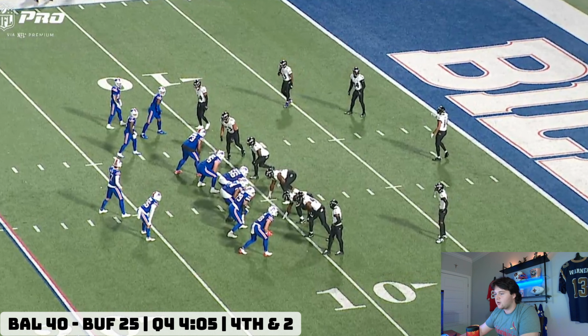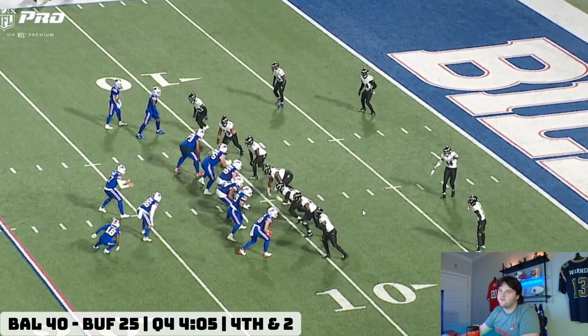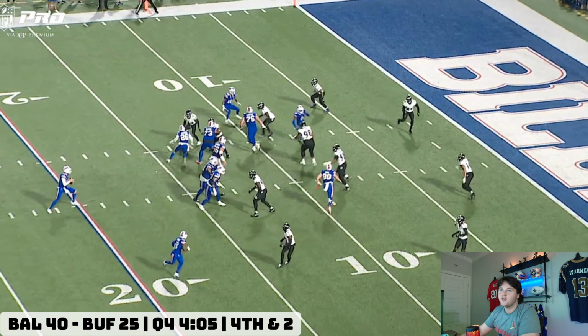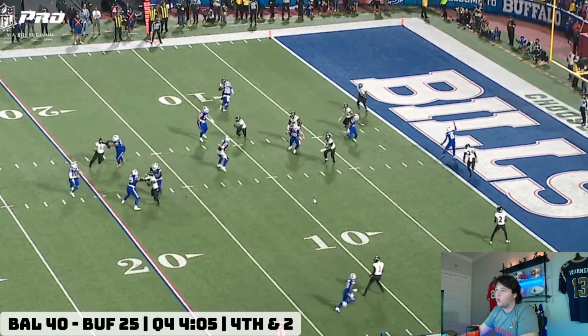Now this is the Keon Coleman touchdown, and it's just not schematic at all. So you have this bunch look from the Bills. They're going to motion this orbit motion with the receiver, and you see from the Ravens they have this very strange defensive call because they're going to drop both of their D linemen into the hook curls for a cover 3. You have a man defender, Kyle Hamilton, who's going to be manned up on Dawson Knox's whole rep. You have a spy. You got 2 guys rushing. This is just a weird defense, but it works really well.